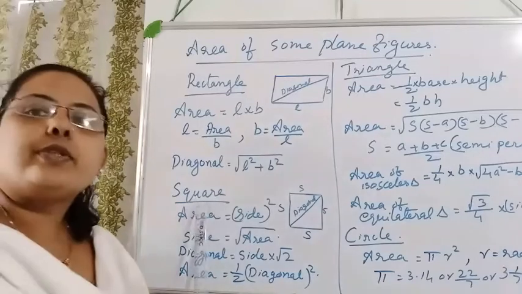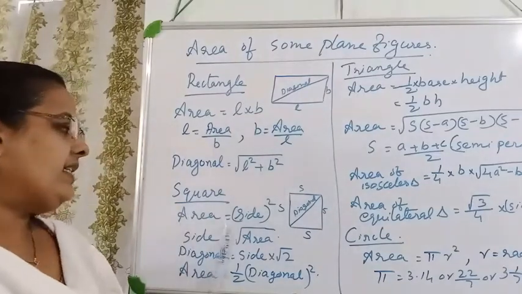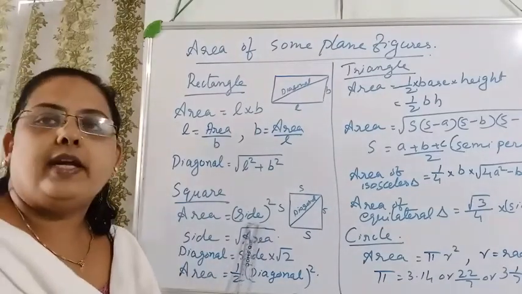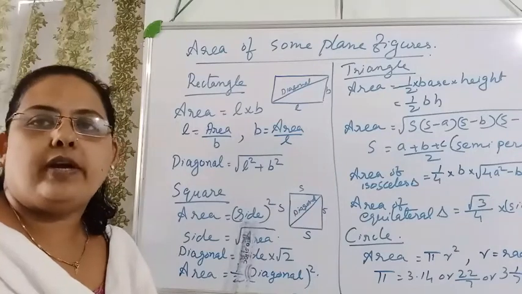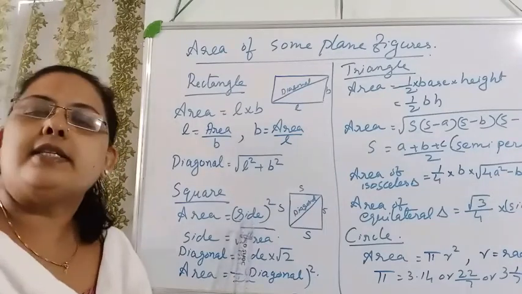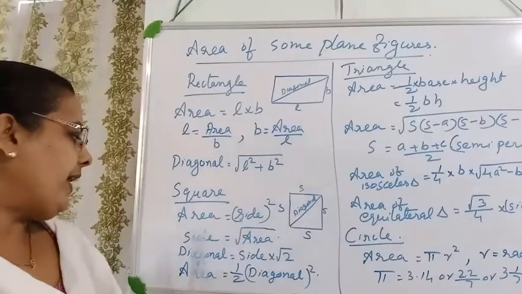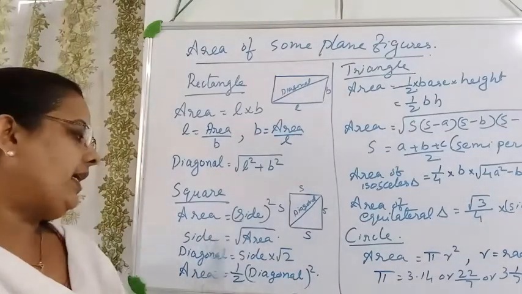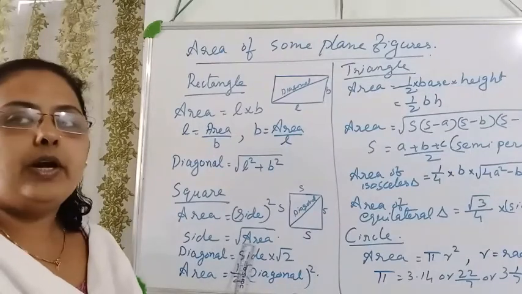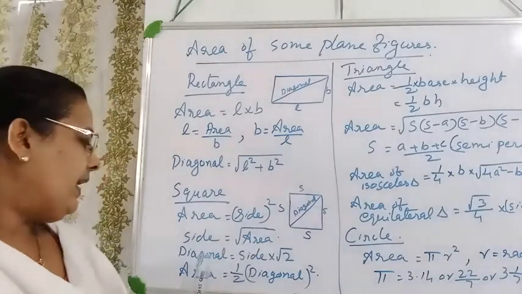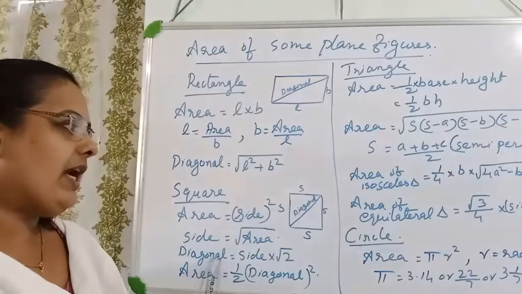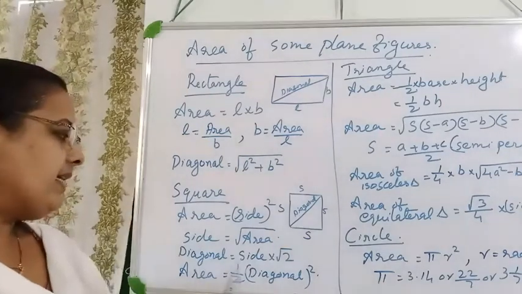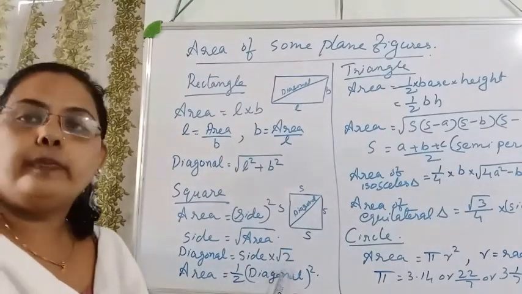Now in the case of square, area is equal to side square, that you know, S square or A square. You have studied, that is twice the side is multiplied. So side square, and if area is given, how to find the side? Side is equal to square root of the area. Then here also the diagonal case is there, you can find the diagonal. So diagonal is equal to side root 2.